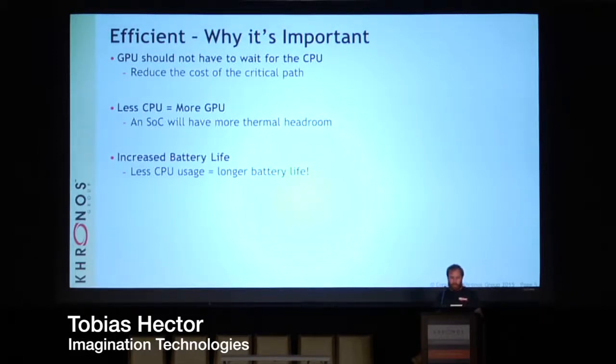And especially on system-on-chip platforms, so something where you've got an integrated GPU or you're on a mobile platform, the CPU and GPU will typically share thermal limits and power limits. And so if you're actually not using the CPU as much, you can usually push a bit more out of your GPU as well. So that's actually quite a nice thing. And if you're on a battery-based platform, like your phone, or something with really limited battery life, like a smartwatch, you've actually got increased battery life, which, again, is very, very important.